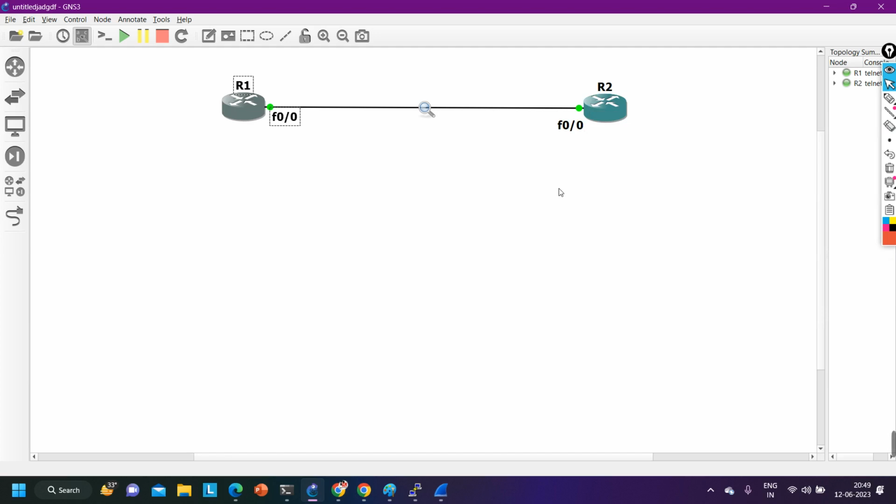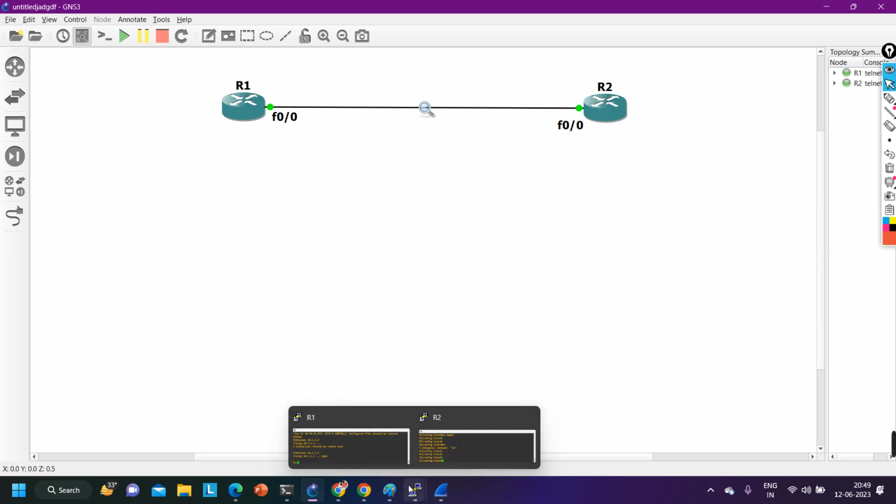Sir, I think packet is dropped by ACL, not even reach the router. At interface level, it is going to drop. If I will block only telnet services on this router, telnet service is enabled, but telnet service is blocked. So for that particular network, it's going to drop the traffic.